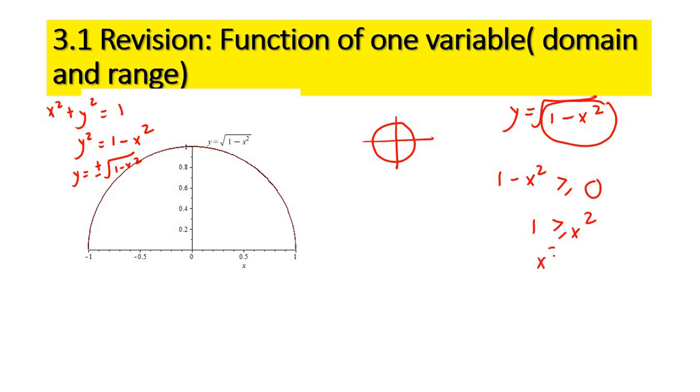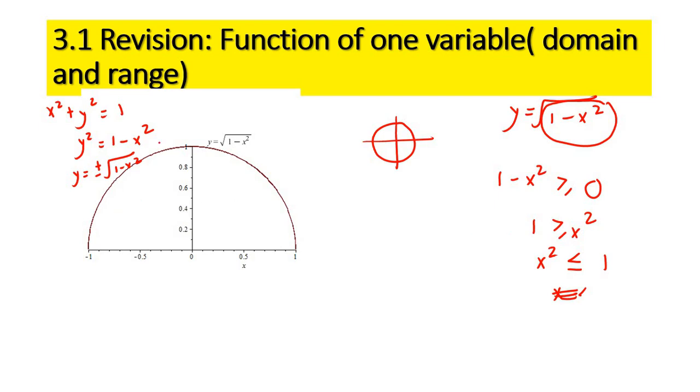So I will change it, x squared less than or equal to 1. So this one we have here, negative 1 and positive 1. So the domain for this case, you can set, is x squared less than or equal to 1.